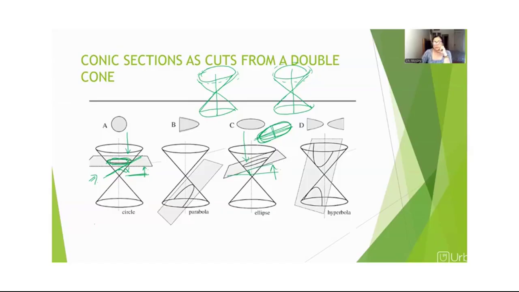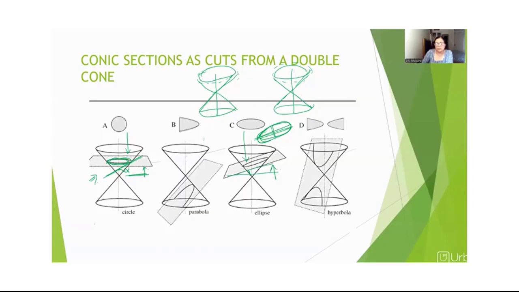The third part is parabola. Now how do we get a parabola when we cut a double cone? See here, you have a double cone. You have two cones, one on the upper end, one on the lower end. So you can make a parabola by just making a cut such that the plane cuts only one half of a cone, and that is keeping the base in touch, right?